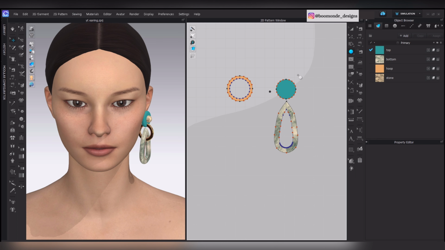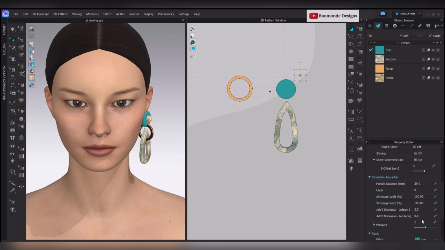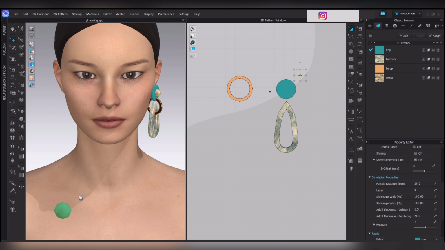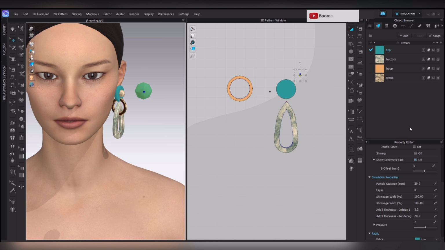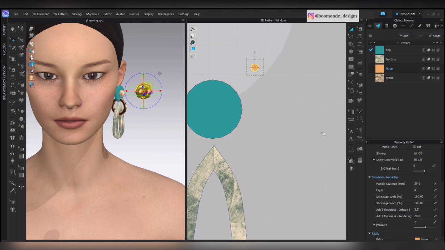And to make pin, create a small circle. Go to Property Editor and increase Add Thickness Rendering. Then apply hoop fabric to the pattern.